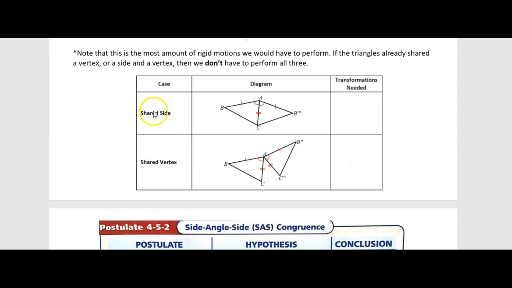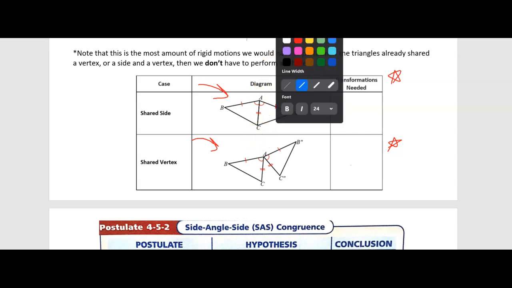So we're not going to do this on the video, but you could take some time and write down, right, if the triangles already looked like this right here, what would be the transformation needed to map them onto one another? Same thing if we were down here. What transformation or series of transformations of rigid motions would we need to use to map those triangles onto one another? So again, they're just positioned a little bit differently. It's actually a little bit easier because they've already done that translation for you, so you're either going to choose reflections or rotations.